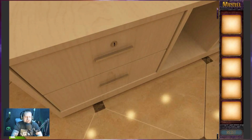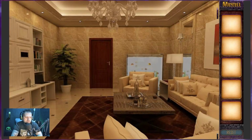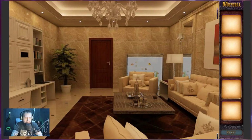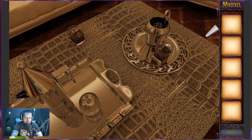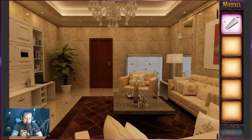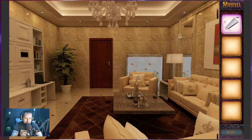Okay, we have in this room a cupboard needing a key. 4-digit codes on that. Bookshelf 2. There looks like a laptop there. There is. We can't turn it on yet. On the table, we have a scroll with some numbers on. Maybe something will highlight. Where that's supposed to go? Dip the scroll in the water. No. Well, let me do that.